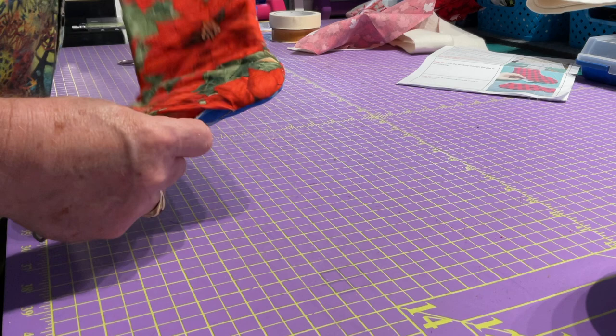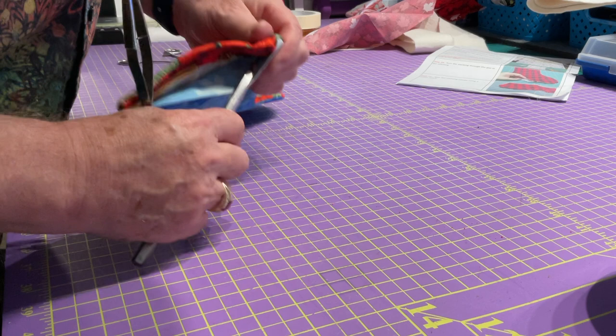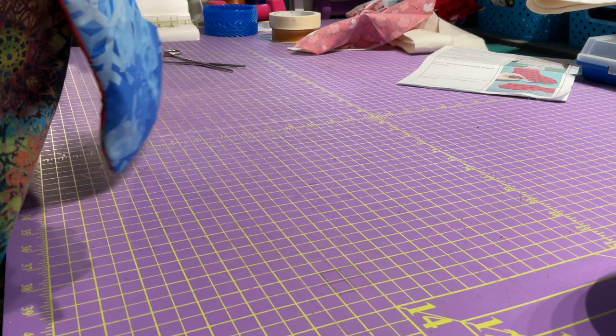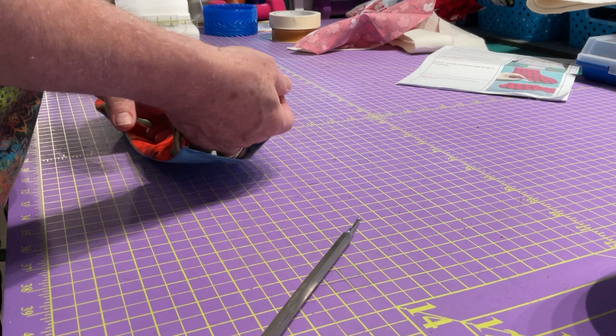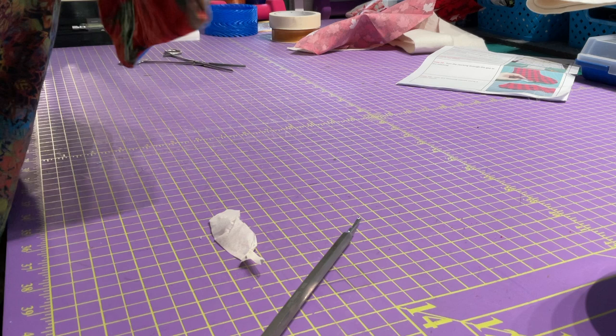Okay, I think I've got it all pressed out or pushed out. Oops, no, missed this corner at the top. Oops, forgot to take my masking tape off. Well, we'll do that now. Just tuck that back in because we're not finished turning it out yet. But we do have to do one more thing. Just trying to get that corner out.